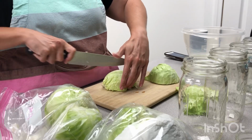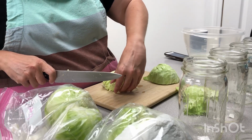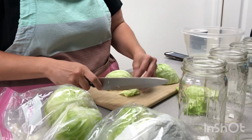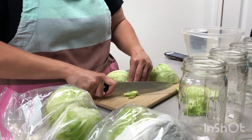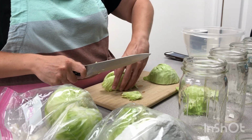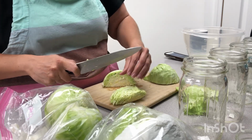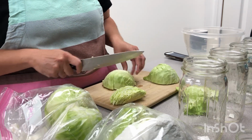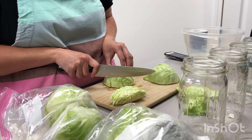You also don't really want the core, so I'm going to try to stop before I get to the core. Make those smaller maybe. Okay. It's pretty close. And then I'll cut this way.